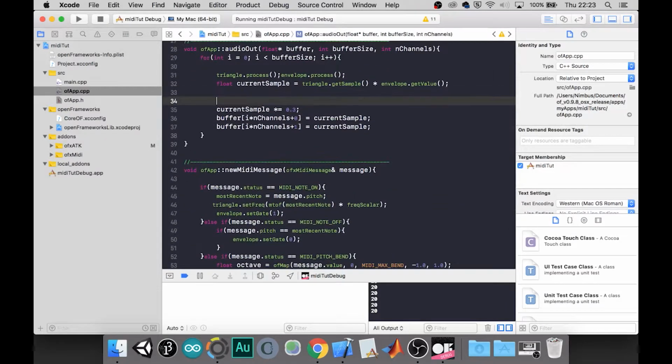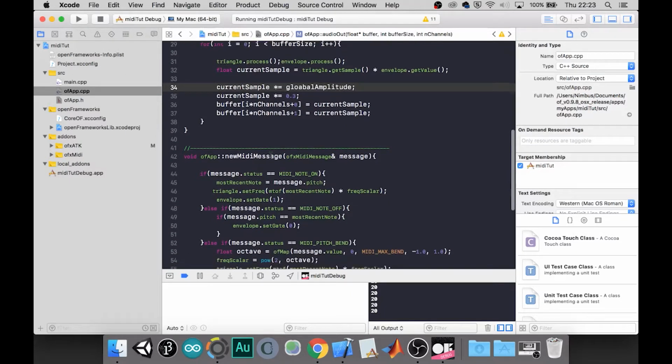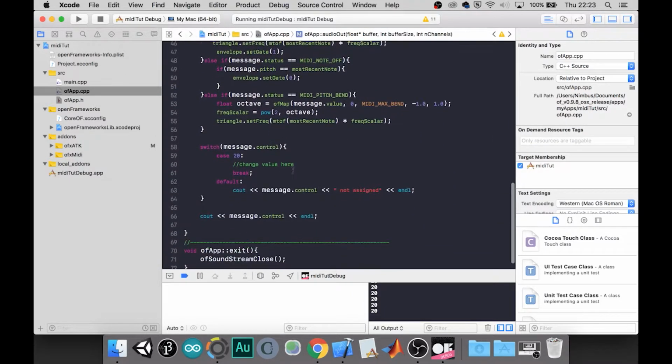And then at the end, remember, you might not have this variable. This is just for my screen recording software. But current sample times equals global amplitude. So that will happen every sample. And here we can assign that global amplitude value.